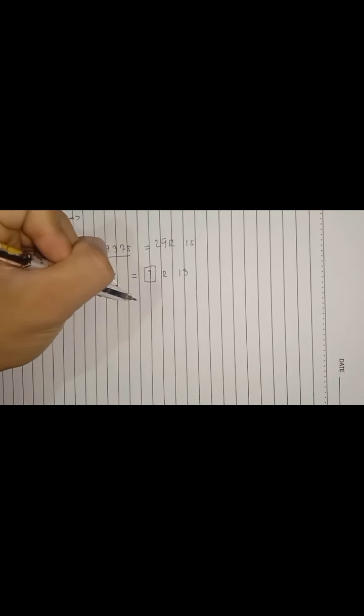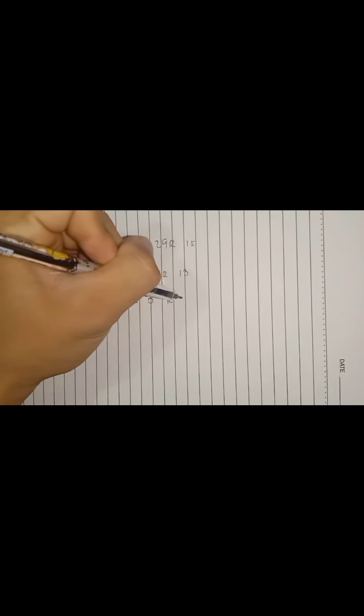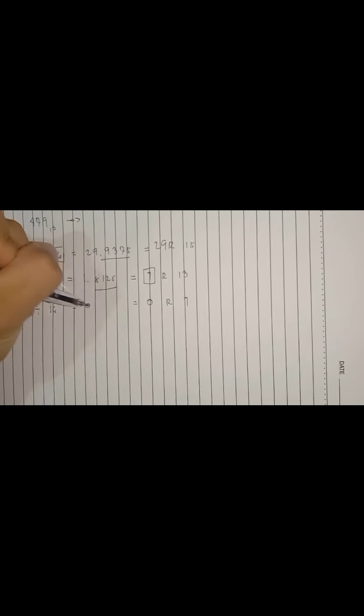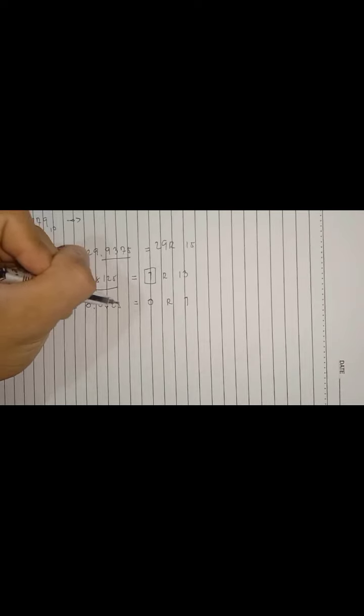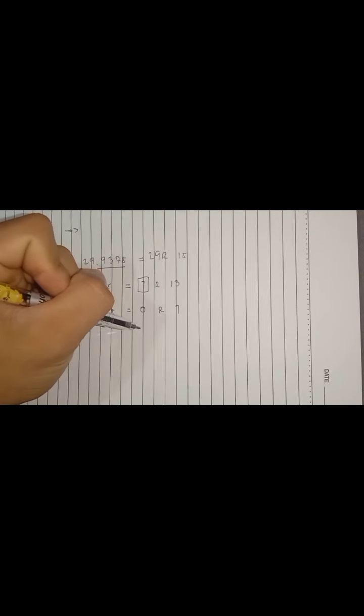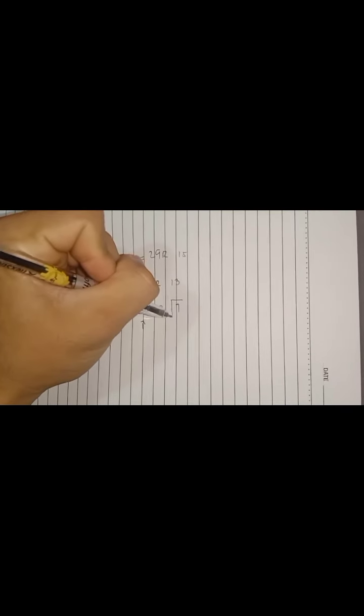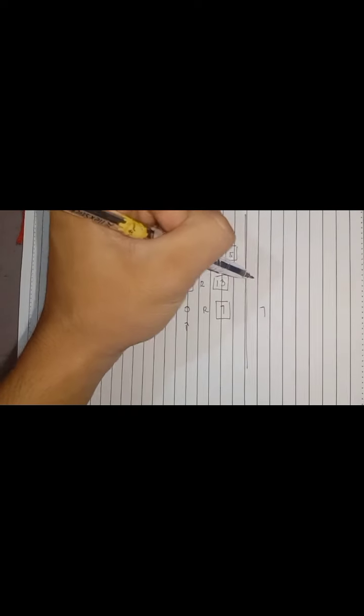Now, we don't need to actually divide this because 1 cannot be divided by 16 as a whole number. So we can say it is 0, remainder 1. But if you really divide 1 by 16, the answer will be 0.0625. So once you get 0, this is where we stop. So we focus on these numbers: 1, 13, and 15.